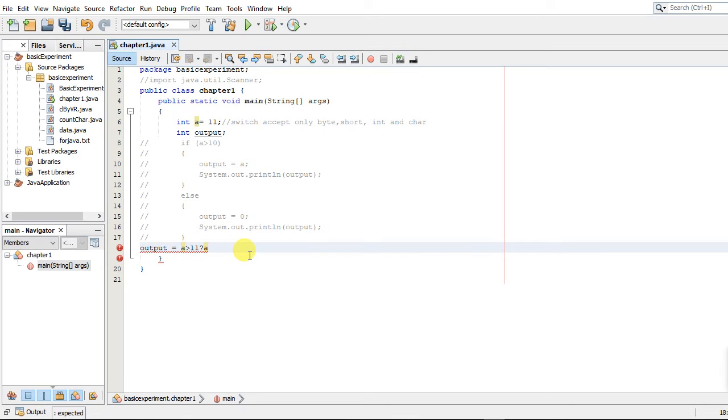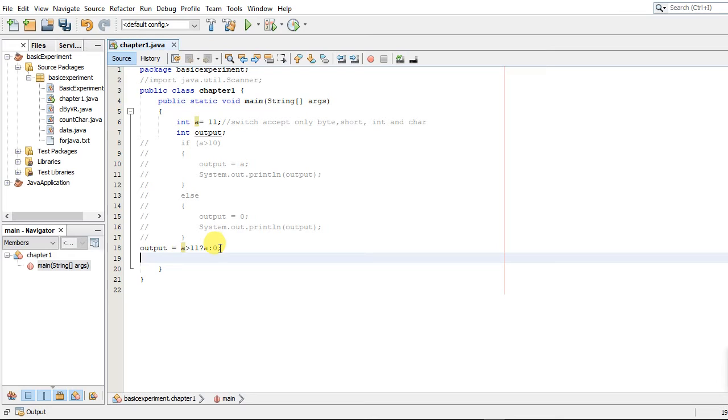If the condition is false, then, I am repeating, if the condition is true, then the value of A is going to be assigned into the output variable. If the condition is false, we are going to separate these two things by using a colon. If the condition is false, then what is the value of output? It is 0. So directly we have to write the value 0. Our ternary operation is done. Yes or no? We have created a statement. So now we have to end this statement. We have to execute this output now. Yes or no? Output. Alright. I'm going to copy this part.